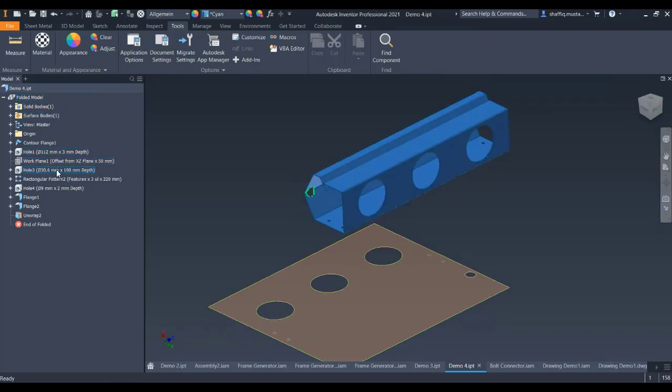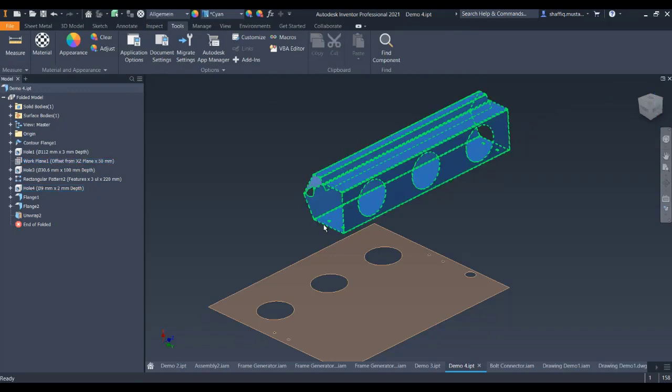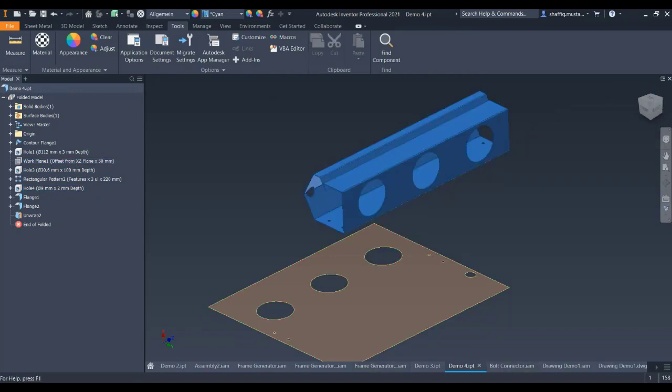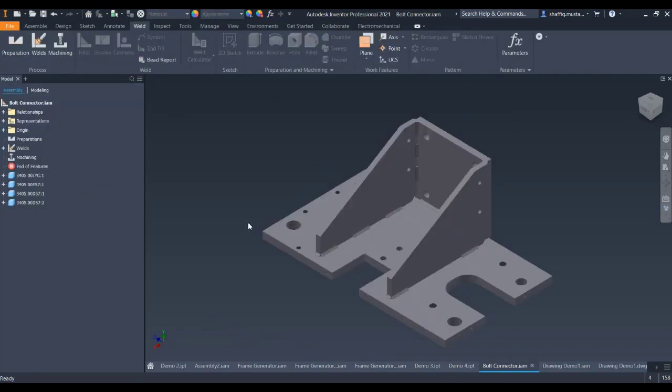The update is that the feature node name has been added to mirror and all the work planes, work points, and work axes. Okay, for the assembly, all right.